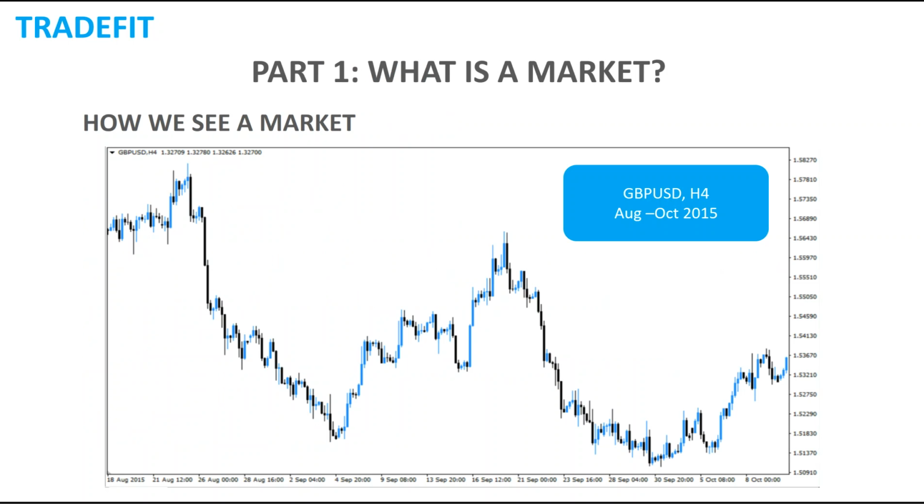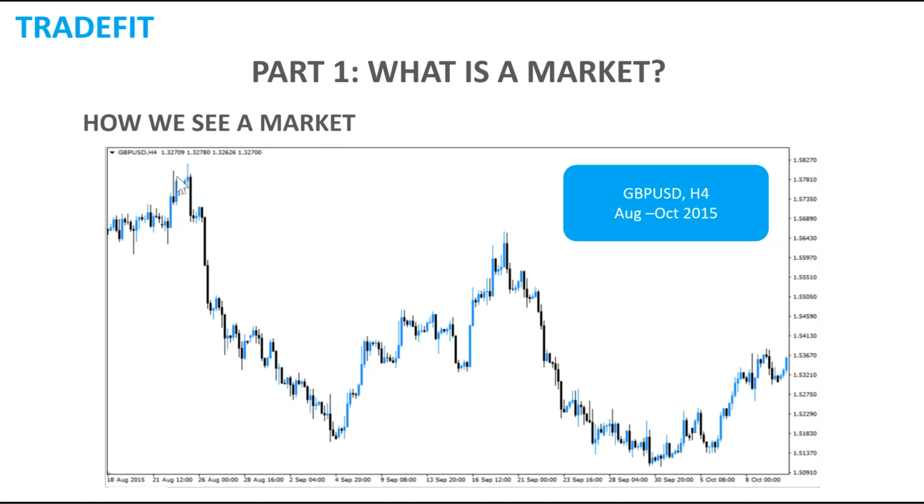So first of all, what is a market and how do we see a market? We see the market on a very simple two-dimensional chart. We see the y-axis, the vertical axis here with all the prices, and we see the x-axis, the horizontal axis with the time down here. And as we go through time, we move from left to right. Each one of these bars represents 4 hours, because this is a 4-hour chart. We'll cover all this in a lot more detail later on. Every time the 4-hour candle closes, a new candle opens up, lasts for 4 hours before the next one, and so on and so on.